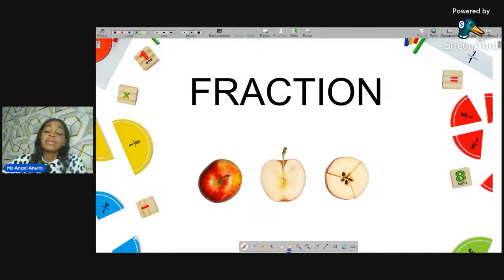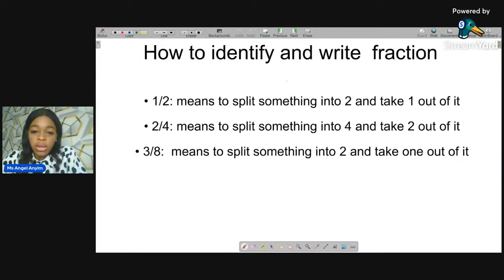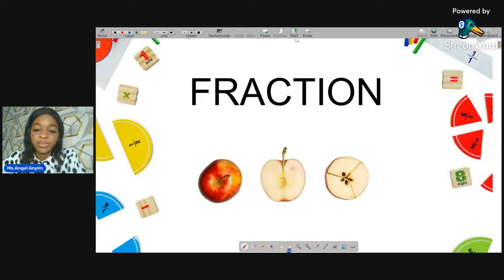All right, so let's get to what we have today. We have fractions, as you can see on the board. So we are going to go through everything about fraction and solve as many questions as possible concerning fraction. So let's get to the detail for the day. Firstly, what is a fraction?